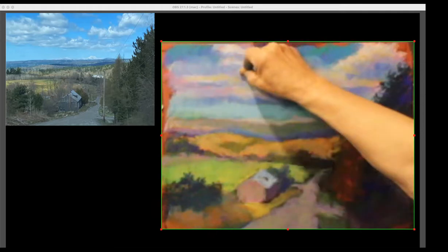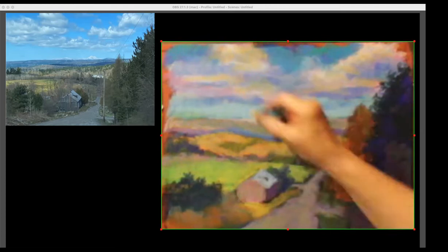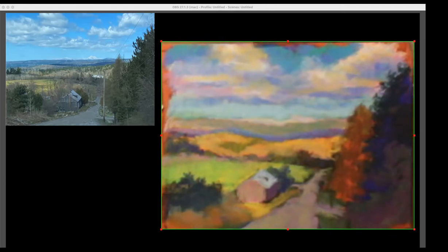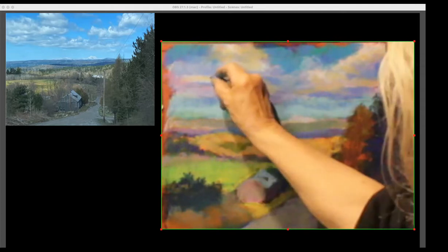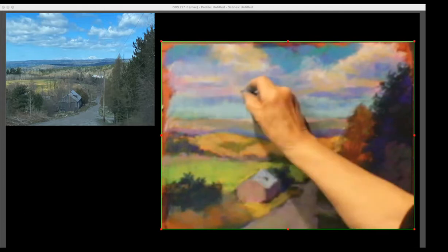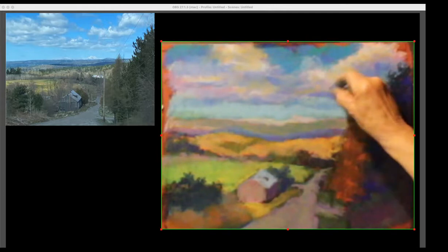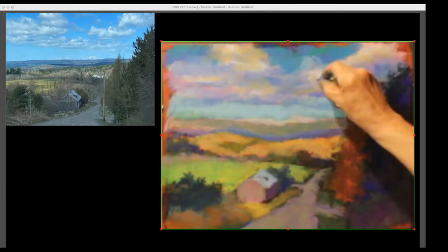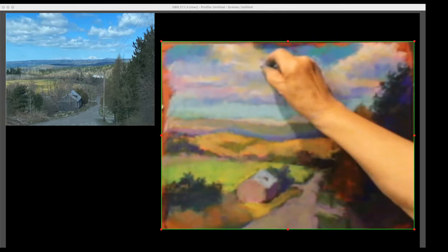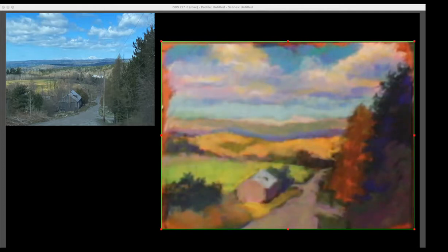And I mentioned that thing about really looking because you start to feel like you're having this little panic thing. And so then you just keep looking at your painting more and more and not what you're painting from. So I was feeling that little feeling of panic. I just thought I'd share that while it was happening. Okay, so now I need some light or something.